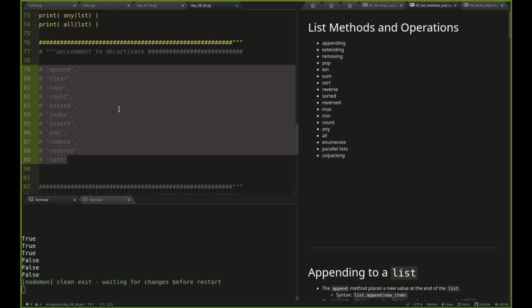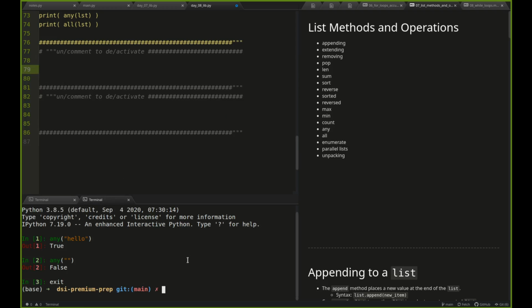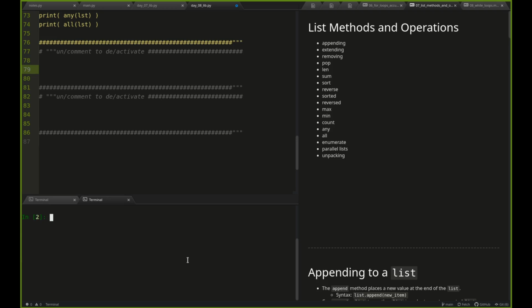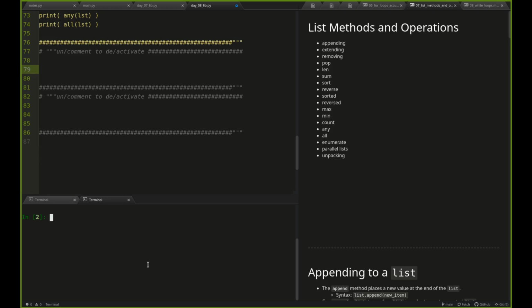There's a quick and easy way to get a reference for the methods for each of the types. You've seen me do this before. I'll demonstrate it again. So I like to do this in my terminal or in a Python shell. So I have an IPython session started up here. So I'll do dir, and then I'll just pass it a list because list is the thing that I'm curious about. I can do this.